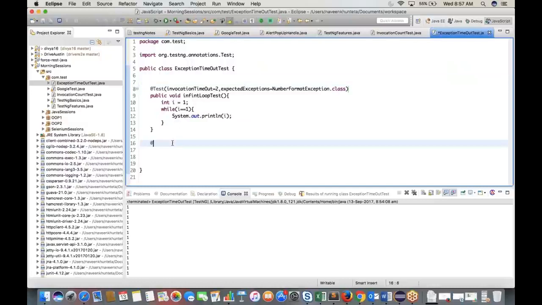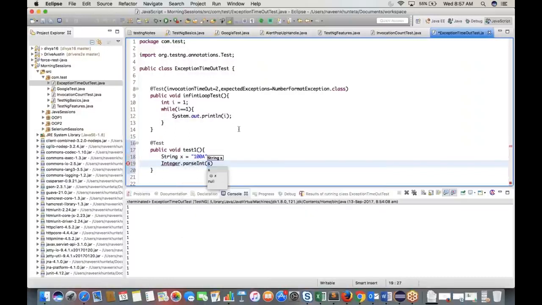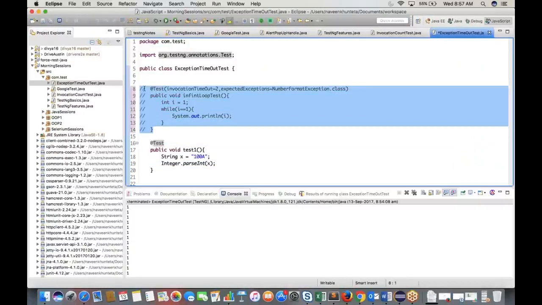So let's test. Even I haven't tested it, so let's test. Public void test one. Let's see, I'm generating a number format exception. How to generate a number format exception? I have one string, remember string manipulation, wrapper classes, and I'm converting it with Integer.parseInt of x. Obviously, let's comment this first of all, otherwise it will give an infinite loop.